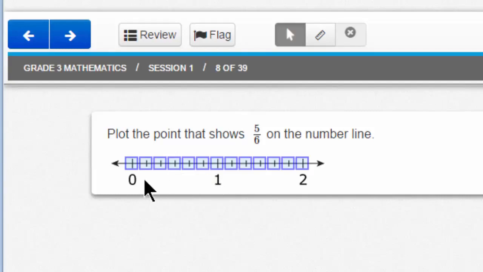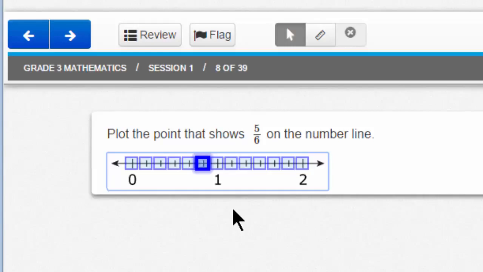That means that the number line is divided into sixths. So I just click on 5/6, right? 1, 2, 3, 4, 5. Click, and you can see that that blue square becomes highlighted. It's even bluer than the rest. I've just answered the question, and correctly, of course.